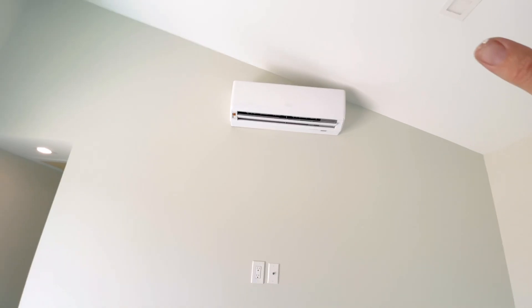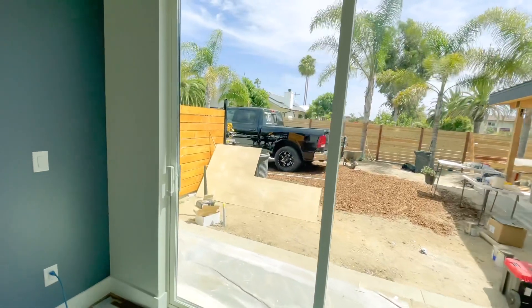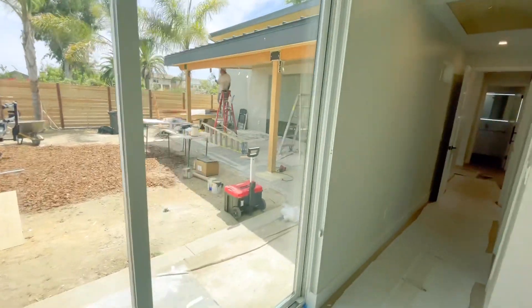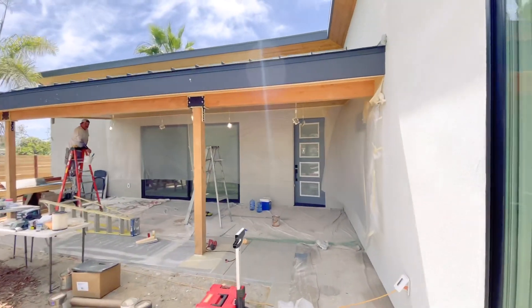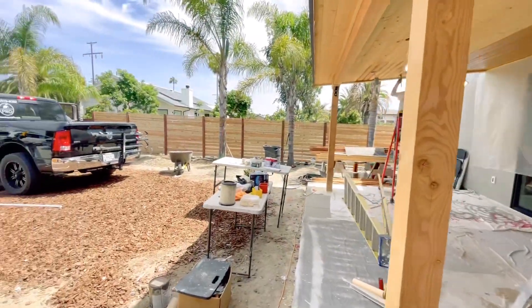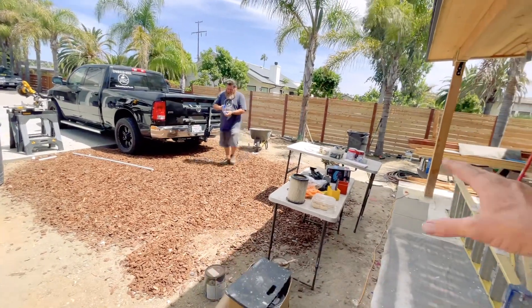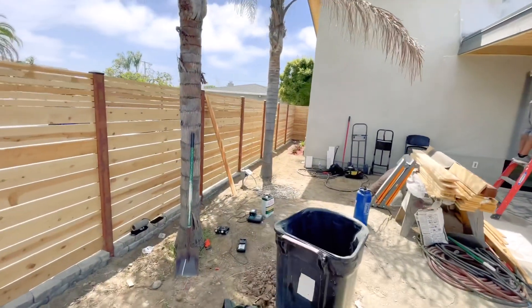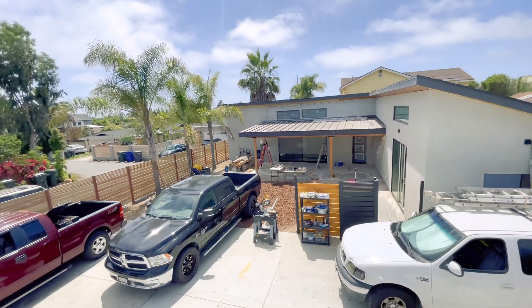The air conditioners work great — really nice and cool in here. They have all the window coverings. This will be the master bedroom. From the master, you can access the patio and then the kitchen just through this door. You can also close these blinds; if you're taking a nap during the day, you can see it shuts down most of the light. That is our 1,200 square foot L-shape ADU, and we are in the final stages of getting everything completed. We have mulch to spread out, which is just temporary until the owner does some landscaping. The next big step is calling a civil engineer to pass all the BMP work. We can't wait to see everything 100% completed and we'll do a final show and tell when it's done.